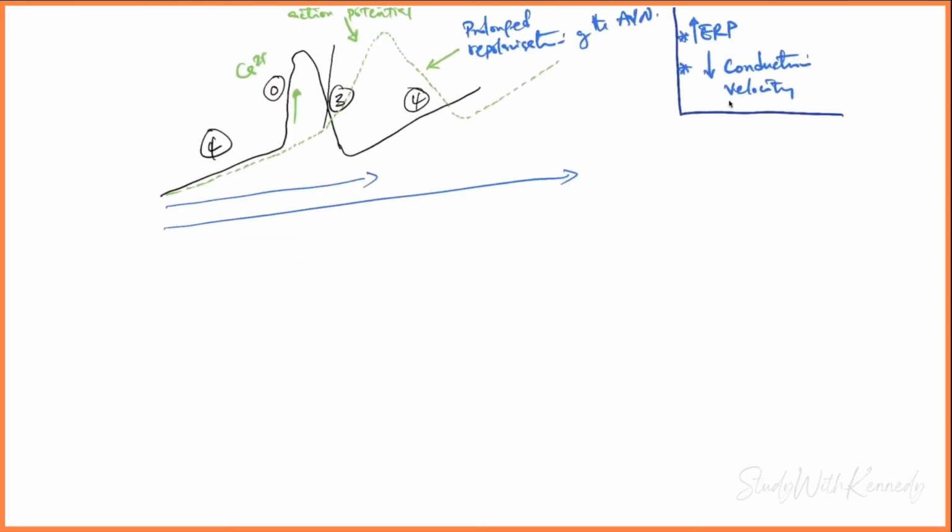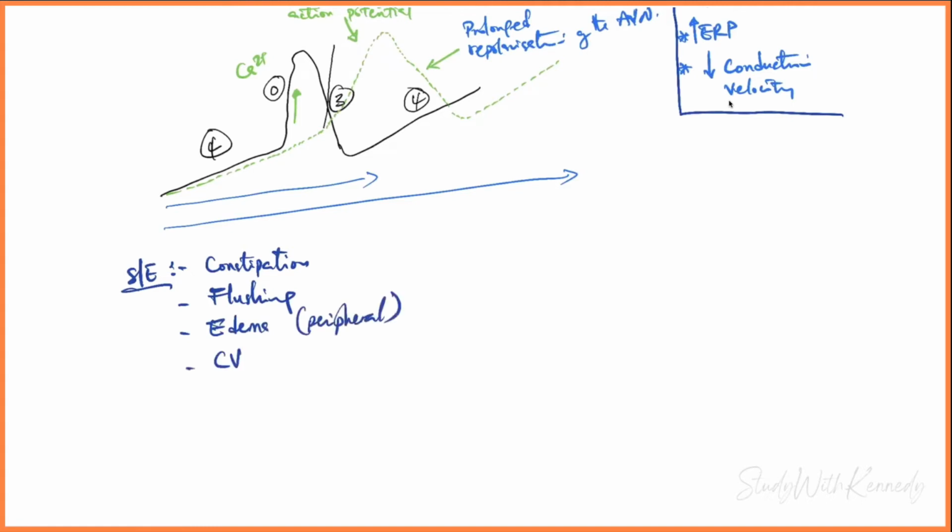But even more important than that is their side effects. What are the side effects of calcium channel blockers? Constipation. Calcium and constipation, I'm sure you've heard that a lot, even from endocrinology. Flushing can occur. Peripheral edema might occur. There may be severe bradycardia because you're slowing down the AV node. And if you remember from what we did before, whenever you're slowing down the AV node, you could slow it down too much and the patient will develop an AV block. You could slow it down even further and give them heart failure.